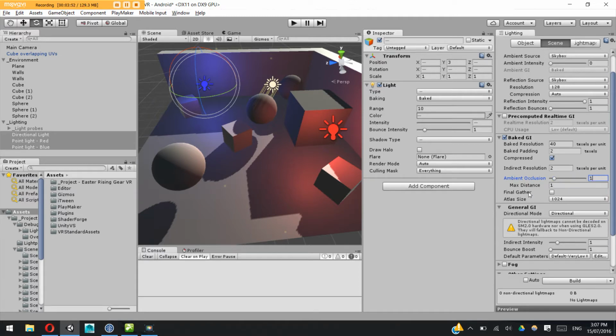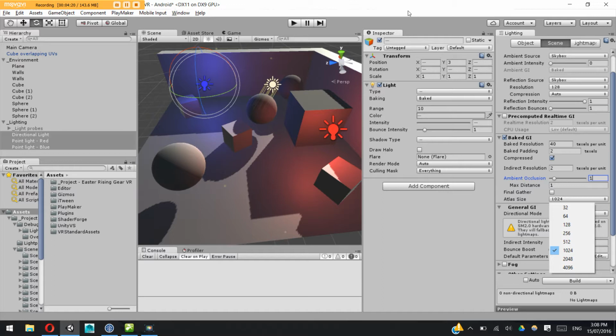And there's a bunch of other different options here at the moment. You can choose your atlas size as well, so you can choose the size that the baked global illumination texture will be. Now, in my case, we're trying to keep the texture use down because we want fast scene loads. So if we have lots of large textures, as we load a new scene, it's going to be a performance hit or take longer to load the scene if there's more textures.